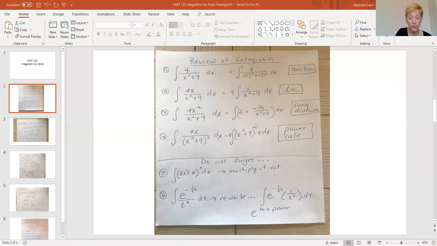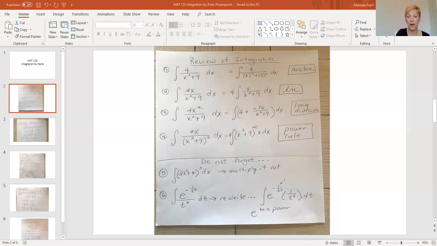the inside would be 4x, and you don't have an x, so you can't do power rule, but you could just multiply 2x squared plus 4 times itself 3 times, and then do everything term by term. All right, on this one, sometimes you have to rewrite it algebraically. You know, another way would be dividing by t to the fourth is the same thing as multiplying by 1 over t to the fourth.